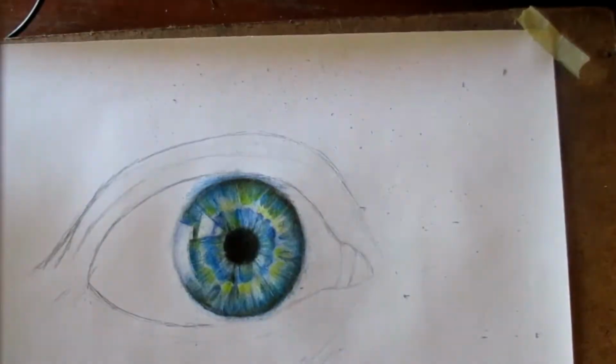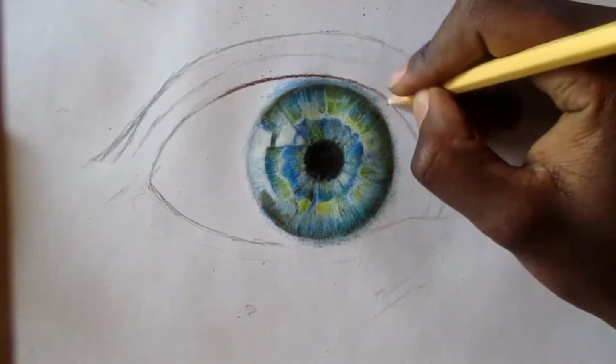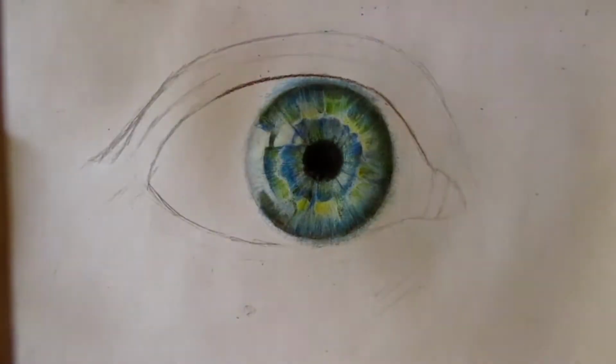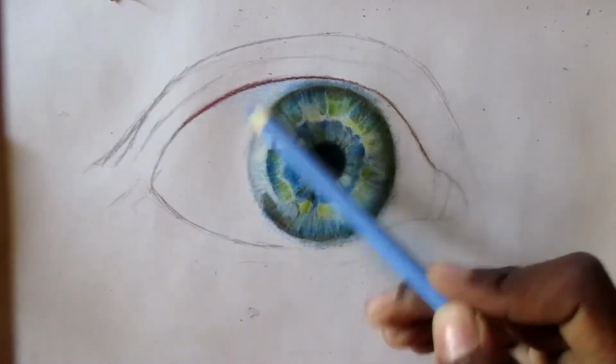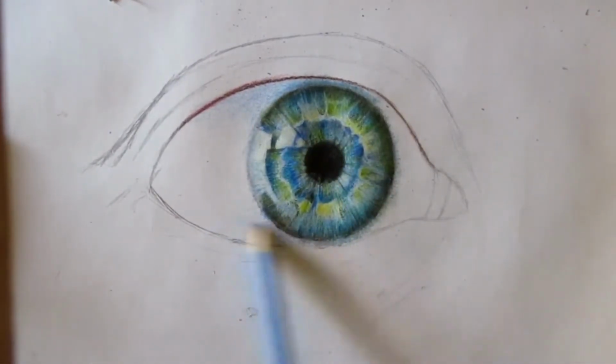We're going to head outside to the white part of the eye. And to make it realistic, we're going to use light blue and blend it with white.